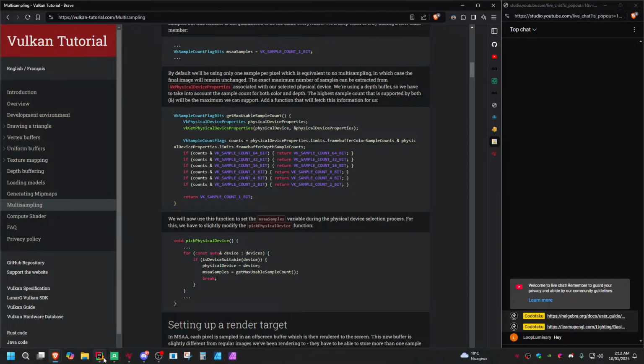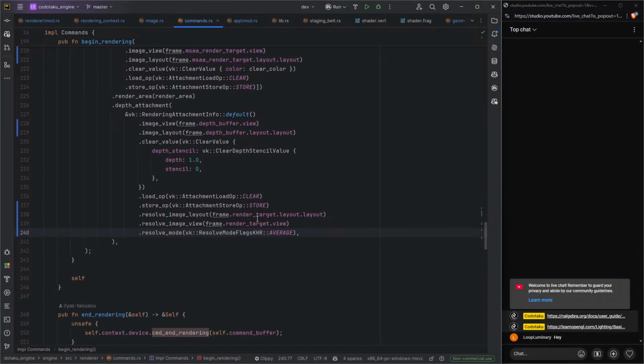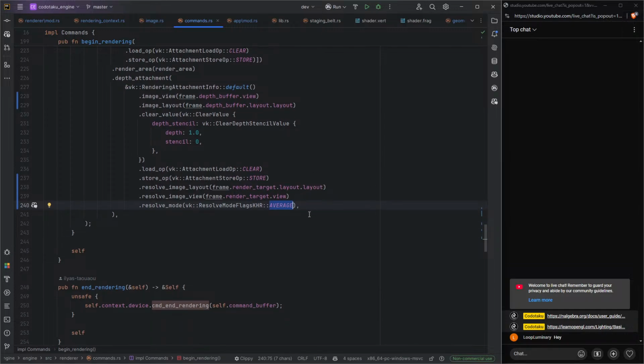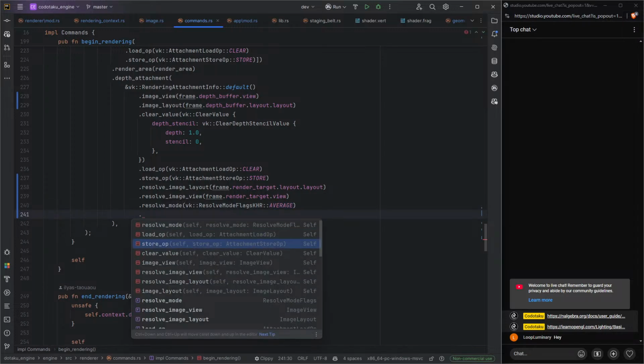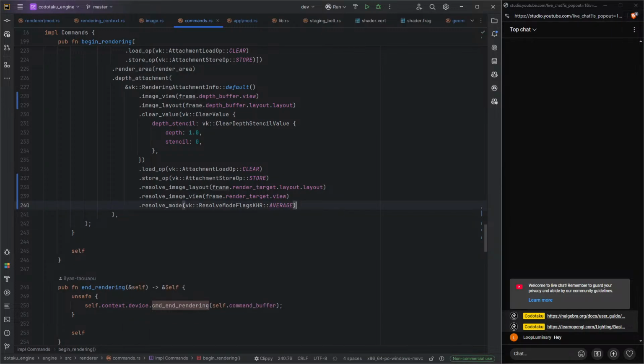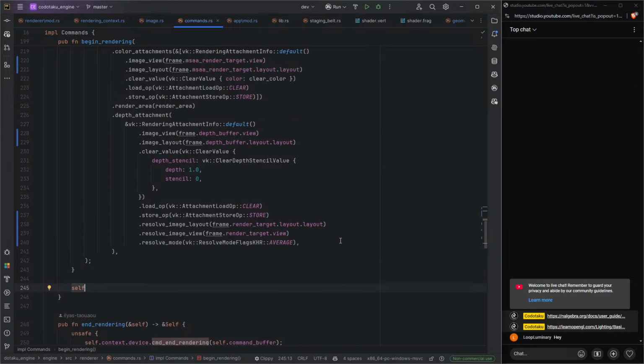Anyways, I probably didn't explain it good enough, but well, anyway. So this is basically the samples. Do you want to average them together or take the maximum one or the minimum one? I think probably the average one is good. So is there anything I have to fill out here for that? Image view, image layout? I don't think so. I think we're good. Now the time to know if this is correct or not.